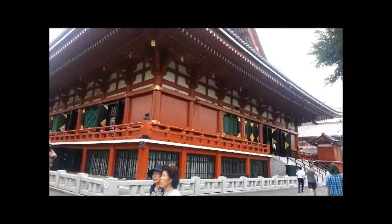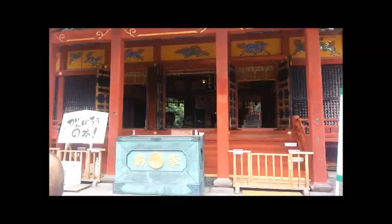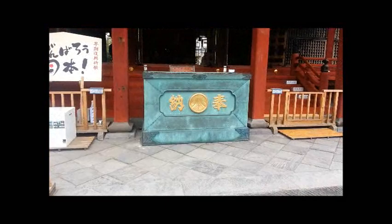So now at the Asakusa main temple. And this is one of the more traditional Japanese-style temples. This is the Shinto shrine in the Asakusa temple area. So that's the big Buddhist temple, and here's the Shinto shrine. And you see the many Buddhist tablets like that. And so to pray at the shrine, we went up and we tossed a coin in, and then you take one bow, two claps, one bow. You make your wish, and then one more bow.